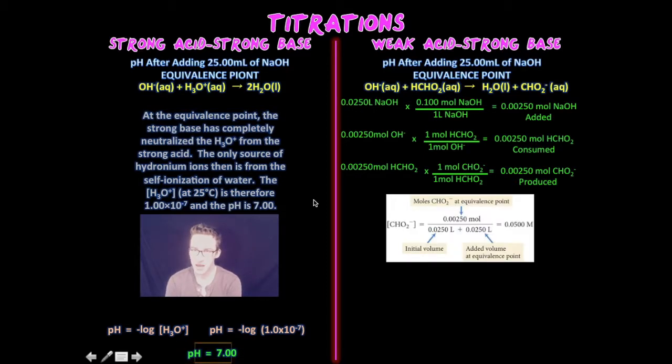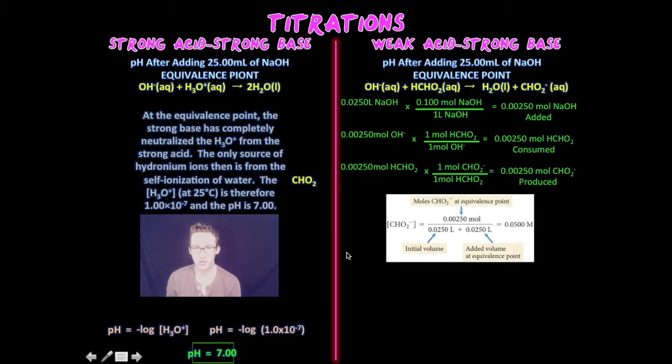So recognize now that at the equivalence point for the weak acid strong base, it's not just water, but also our conjugate base. And so to determine the pH at the equivalence point in the weak acid strong base titration, it's simply a weak base equilibrium problem. Recognize, though, that this amount of moles of your conjugate base is going to be in a new volume, because you have your initial 25 milliliters of the acid that you started with plus the 25 milliliters of the sodium hydroxide that you added, for a total of 50 milliliters. So the concentration of your formate ion, or your conjugate base, is 0.0500 molar.